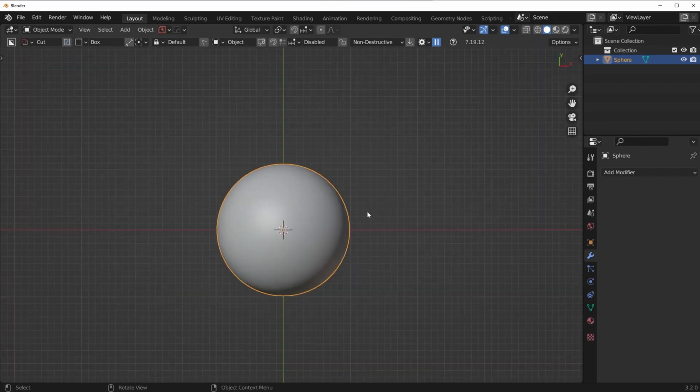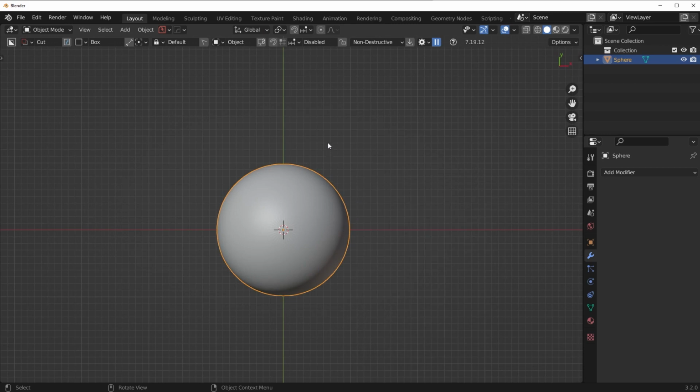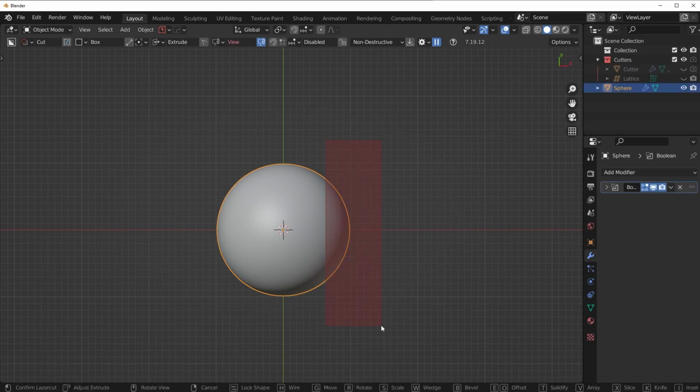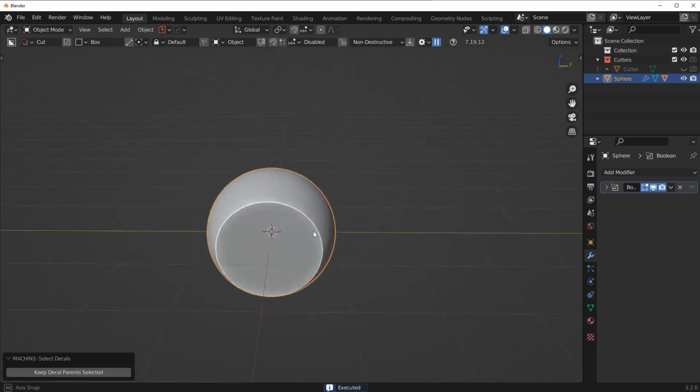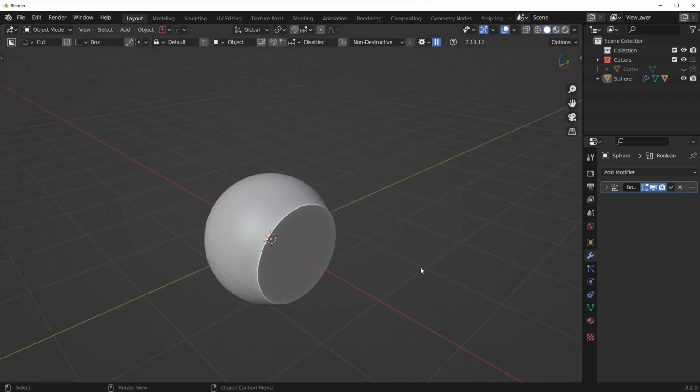Now what I want to do is go into Box Cutter and cut off maybe like the front portion of the sphere here, like that. And if we go into Side View, we're going to have something that kind of looks like this. So the idea here is to keep building on top of the shape and just keep clustering detail. This is a really easy exercise, especially if you're new to hard surface modeling.